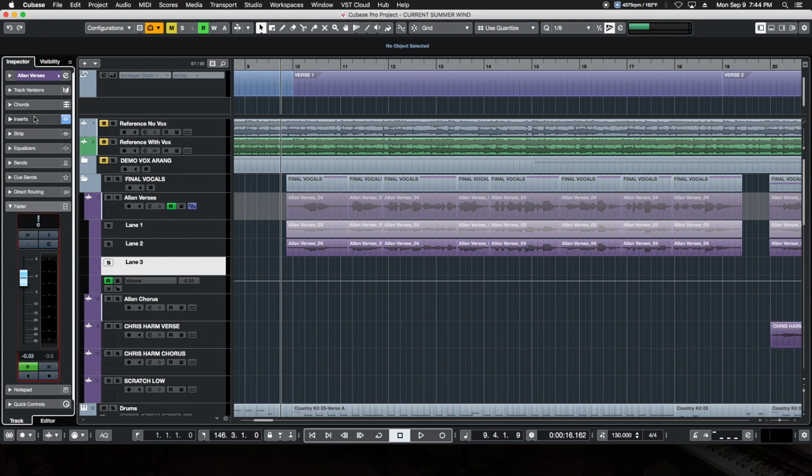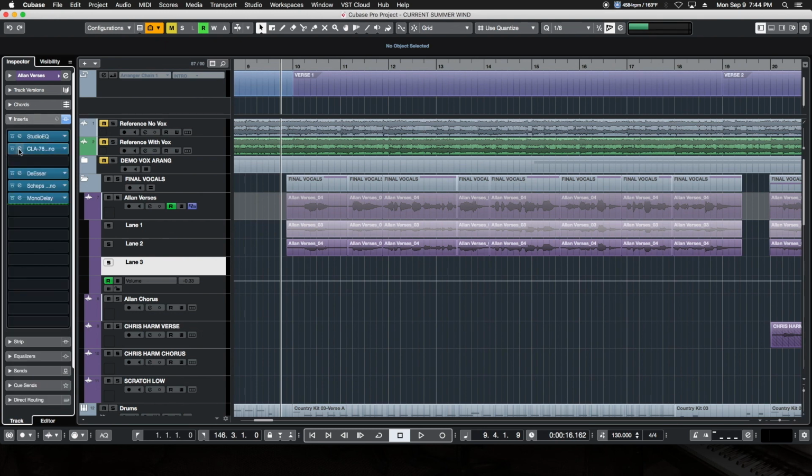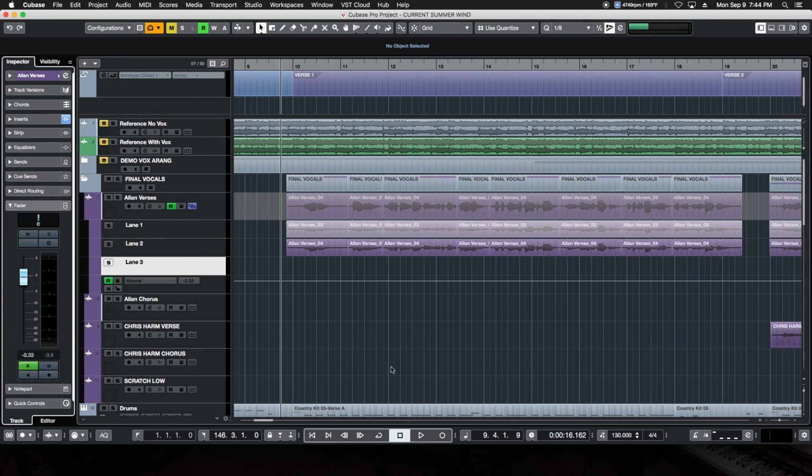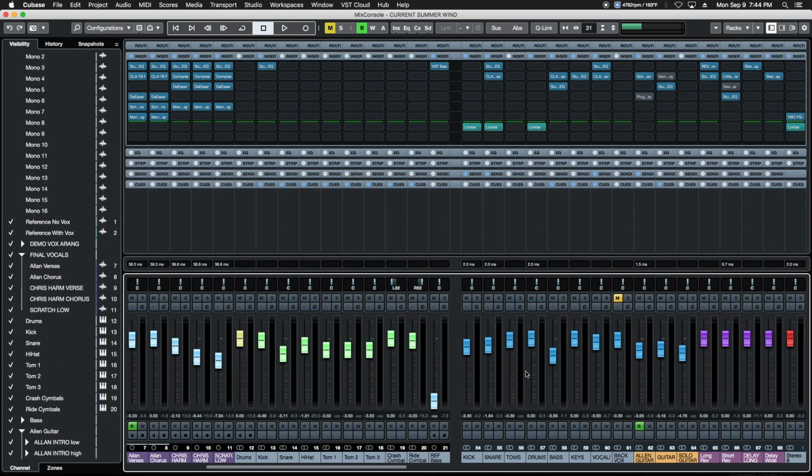And that is to go up to your inserts and use the compressor, which we learned how to set up as a basic vocal chain in the previous video. You can use the output knob of your compressor as a final gain adjustment instead of having to try to use the slider. And you can also go to the console view and over to your vocals channel and do the same thing on your vocals bus. So we have the vocals bus right here, but that's going to affect everything going to that vocals bus.